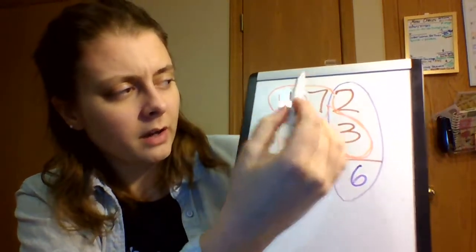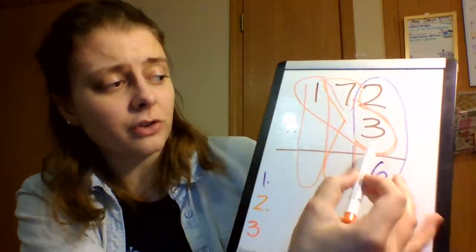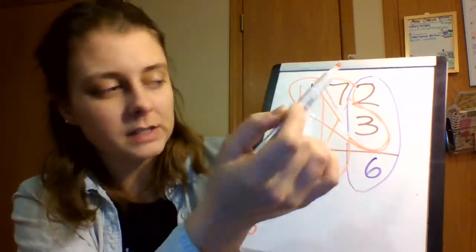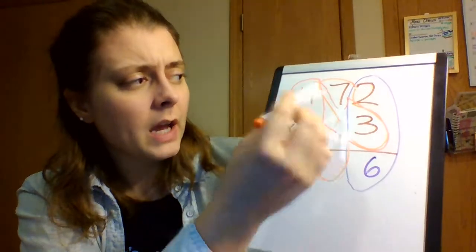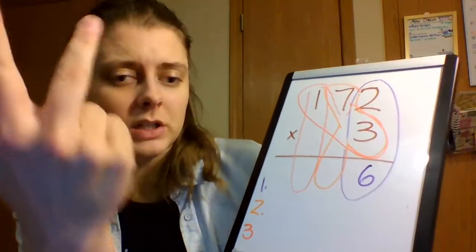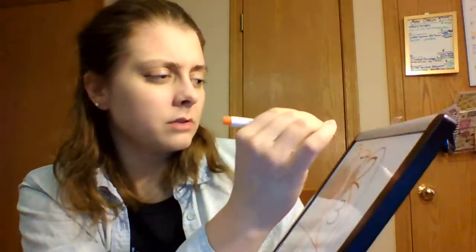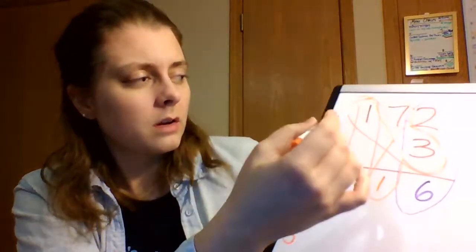7 times 3. When I say go into your 10s, your 3 is going to stay there, but you're multiplying the 3 by the number in the tens place. 7 times 3 is 7, 14, 21. Oops, that's a 2. And then step 1 is your ones place. Step 2, tens, and add. And then step 3, hundreds and add.